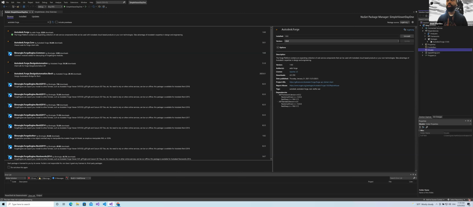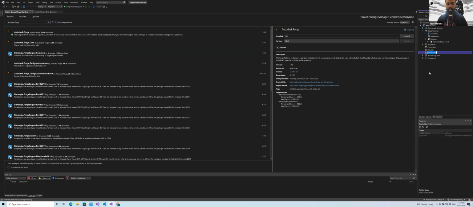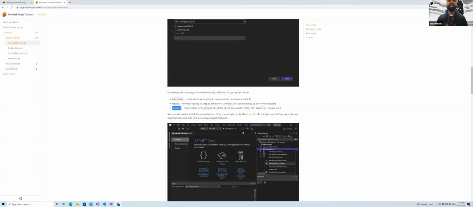This folder is a default folder for storing our static files on the .NET projects. So as soon as you create it, it will change the icon, showing that this is a default folder right here. It changed to a specific icon, right?